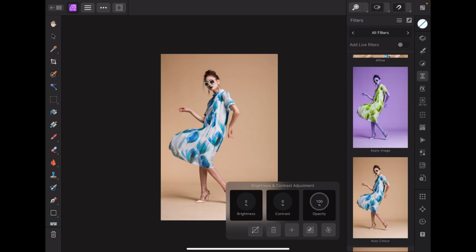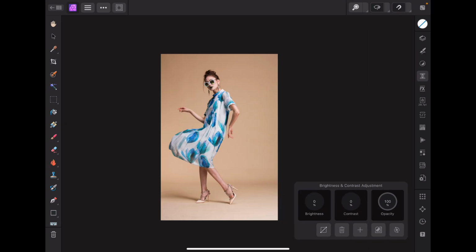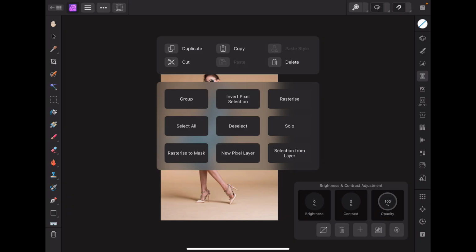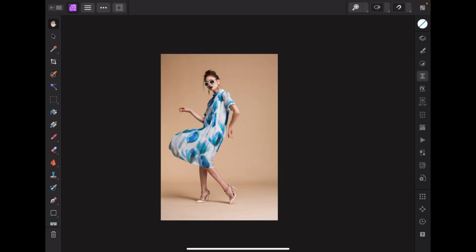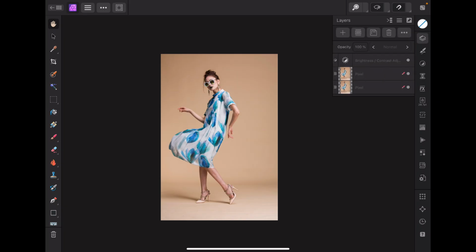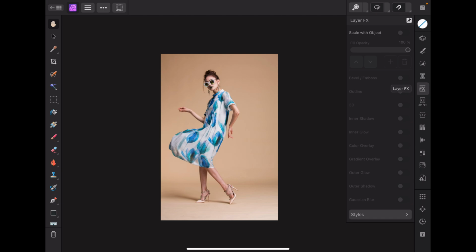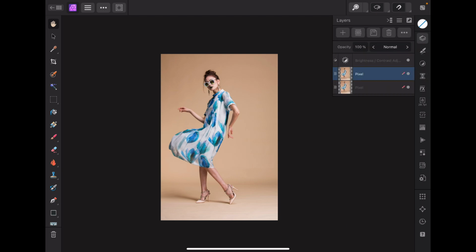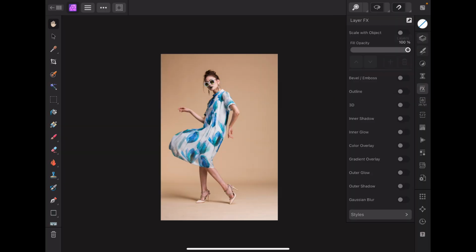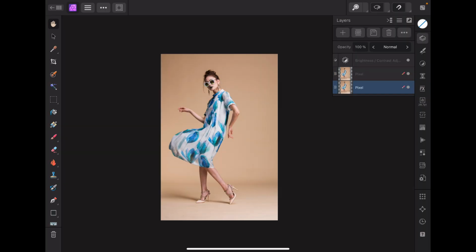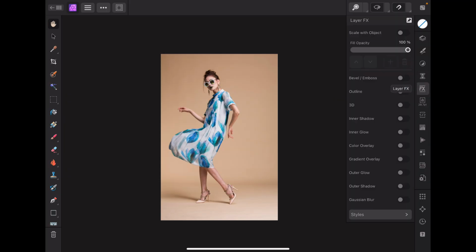Next, now make sure, sometimes you might not be able to use them. You have to hold this screen, and make sure that you rasterized your image. If it says pixel over here, that means you can play with these. And various fixes that you can do. Sorry, layer is not selected. So make sure something is selected, because if it's not selected, you're not going to be able to even see the options.